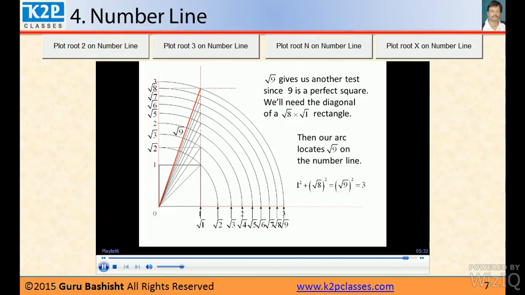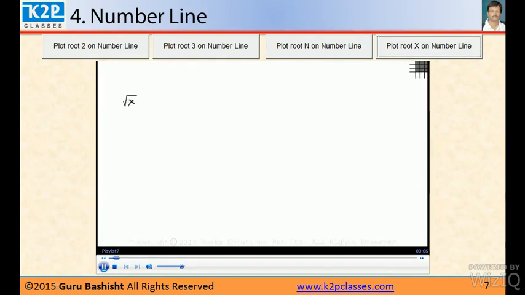In this video, we will learn how to plot root x. In the earlier part, we saw how we can plot root 2, but we did not know how to plot root 3.8. x can be any positive rational number. It can be an integer or a decimal number or anything of that sort, but it has to be a positive rational number. Let this be our x-axis. We will try to plot root x here. Let's not mark the origin yet. We will just try to plot root x somewhere on this line.